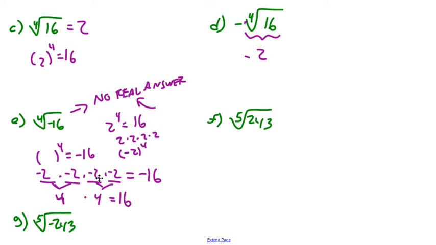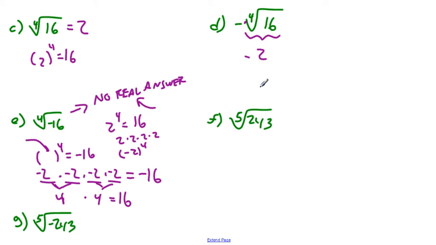Now, later on in this class, we're going to learn about imaginary numbers, like Wonderland or Pinocchio or something like that, right? I mean, not that kind of imaginary, but we are going to talk about real and imaginary. But in this case, basically, we're saying that there is no number. You can't find a number that you plug in right here that's going to give you negative 16. Hopefully you understand by me demonstrating that I tried 2, I tried negative 2, and they both give you a positive 16, so it wasn't possible. And we'll write a rule for how you know when it's not possible, and when you can identify it really quick.